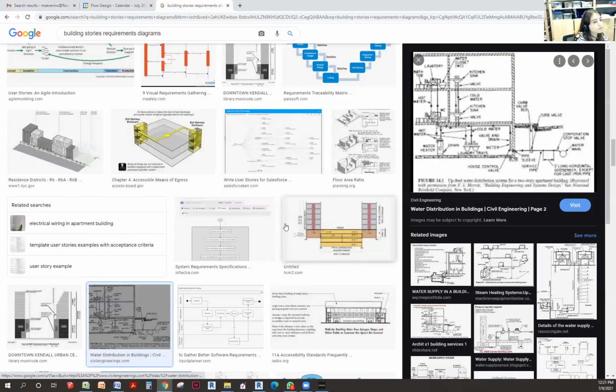Okay, well, this is just an example, but you see where grade is in relationship to the basement. When the basement is lower than the grade, then you don't count that as a level or a story.